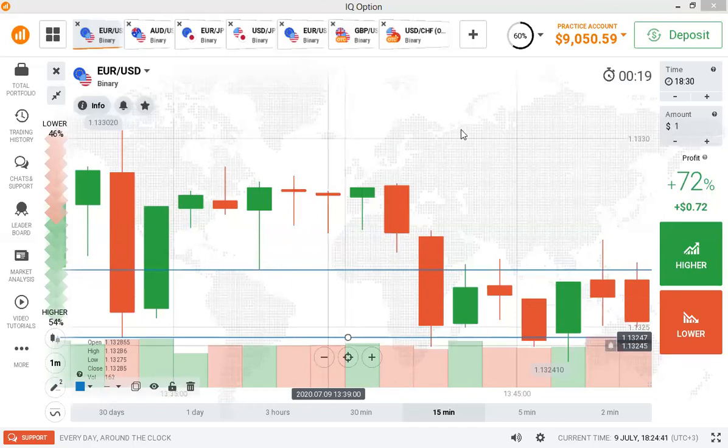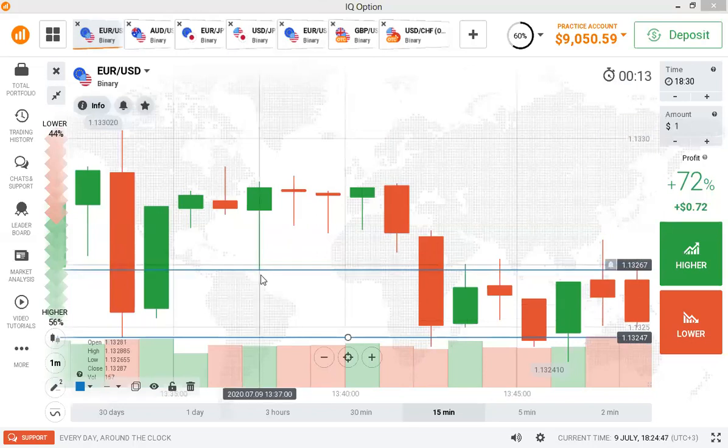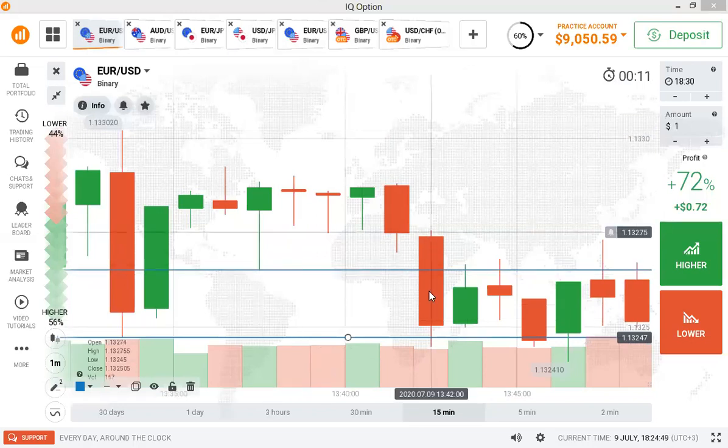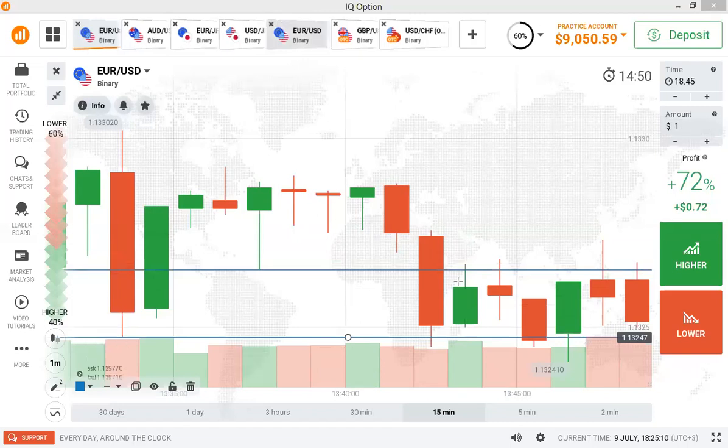So the buyers enter. Now we see that because of this previous level, where this candle crosses it, and again the body touches the level, the buyers enter. That same level, this candle, this bullish candle was rejected and still closed below. You can't say that the buyers will fill this gap. The buyers can only fill the gap if the candle closes like this.